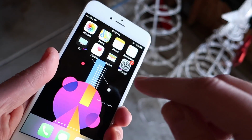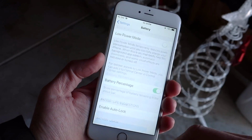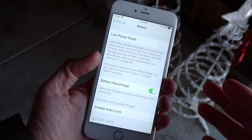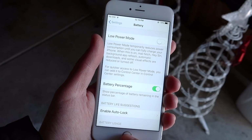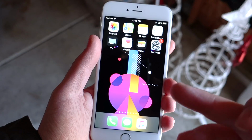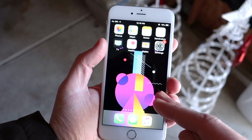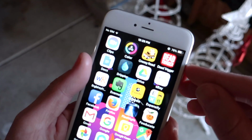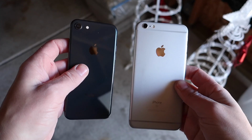Now, battery life, I cannot report to be great for this device. When it first came out, it was very strong, but I unfortunately got an issue where this phone will just drop 20% out of nowhere, and this probably has affected the same issue that we're talking about when it comes to the battery problems. Apple's issuing the $29 battery. I think my phone is affected here, so you might have a different experience on your 6s Plus, but battery, I cannot report personally is great, just being honest.